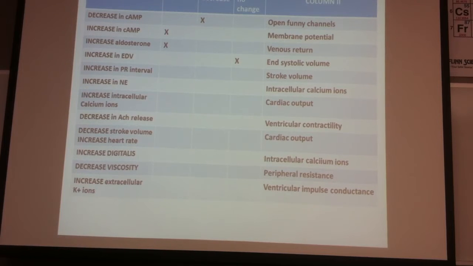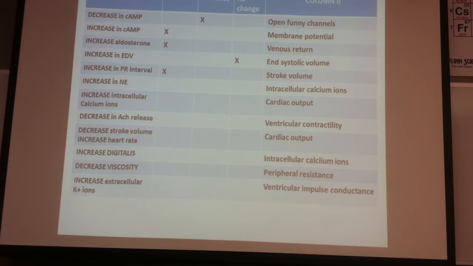All right, an increase in the PR interval is going to do what to stroke volume? Increase ventricular filling, increases stroke volume. Okay, so it's kind of looking at this from the other side. Again, if I'd had end-systolic volume, it would be no change. But the stroke volume is going to be greater, because an increase in PR interval is going to result in an increase in end-diastolic volume. Longer period of time for the heart to fill.